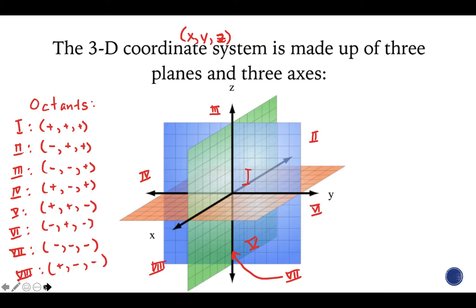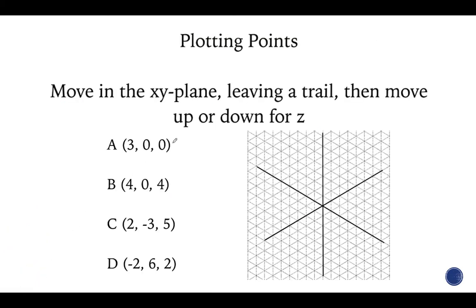All right. So now let's go ahead and talk about modeling in 3D. So let's utilize that graph paper. And I just want to talk through how to plot points in a three-dimensional plane. Okay, so let's start out with point A here, all right? Now, notice that point A has a positive x, 0y, and a 0z, right? So this point is basically just going to exist on the x-axis, right?